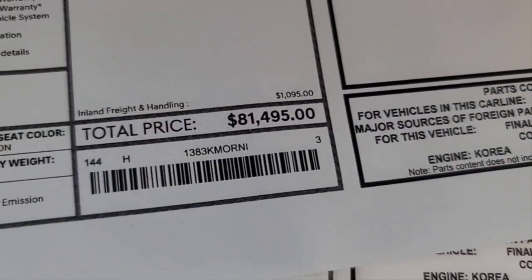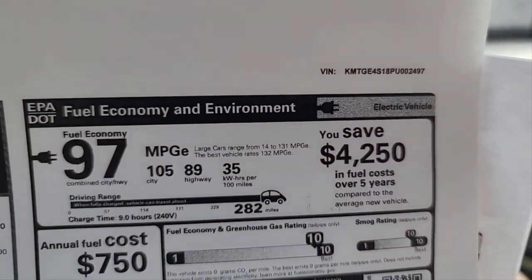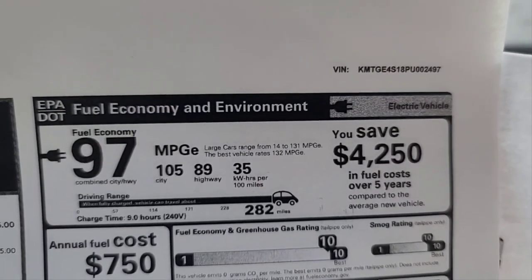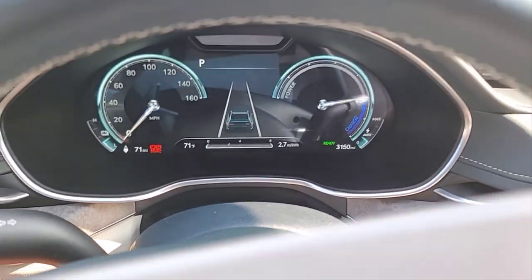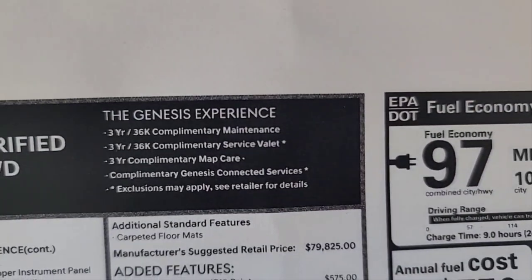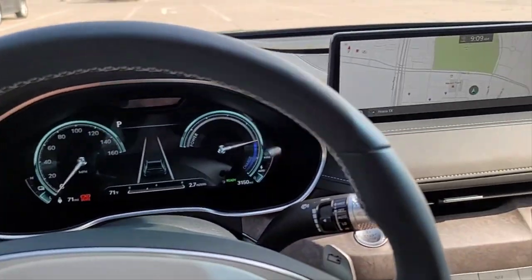$81,495. And this thing weighs 5,000 pounds. So it's 1,000 pounds heavier than the gas engine version. And the EPA numbers are never accurate, so I would ignore that completely. I haven't experienced any range on it because I haven't really driven it much. I'll tell you why. But just looking at this, there it is. 3 years, 36,000 miles of complimentary maintenance. It's an EV. What kind of maintenance do you do on this thing? Anyway.